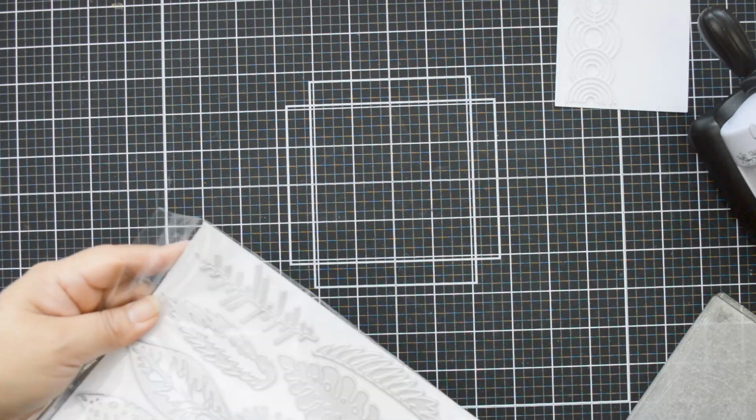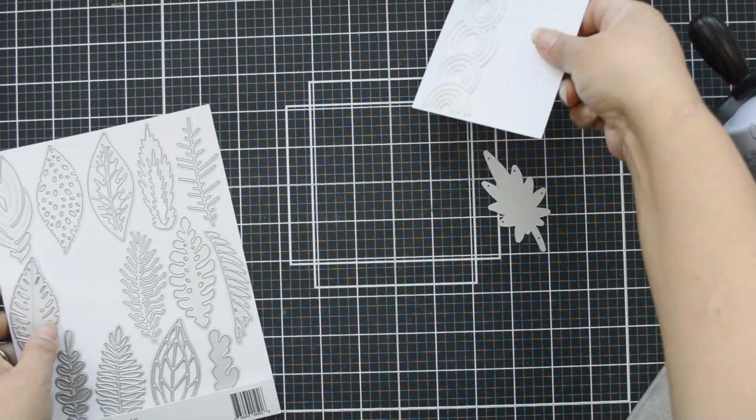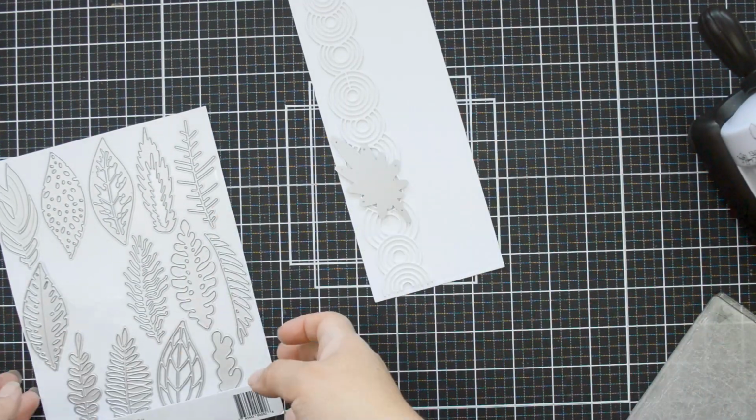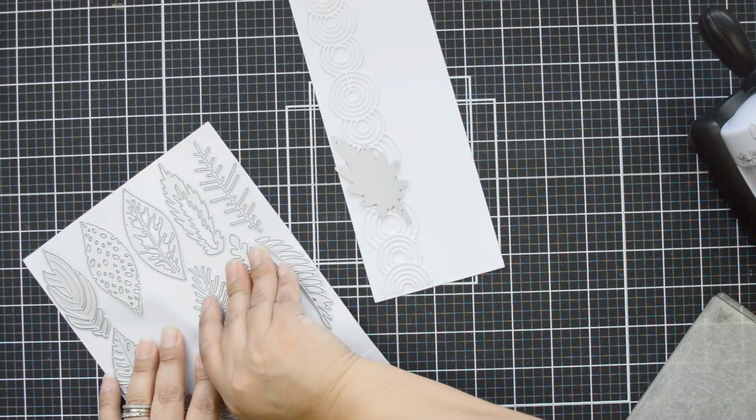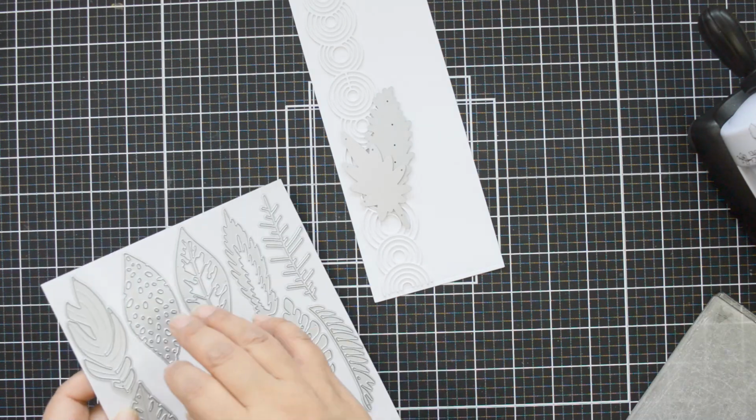Now, to create the focal point of this card, I'm actually going to use the Tropical Leaf Mix die set, and these are beautiful leaves. I love leaves, especially this type of leaves. They are very whimsical. They have a lot of movement. So I'm just pulling 3 of them, ones that have really defined lines. I don't want something that's really different amongst themselves.